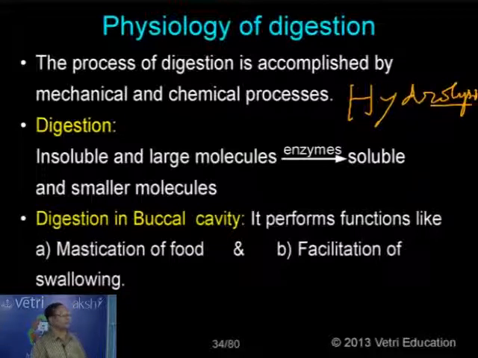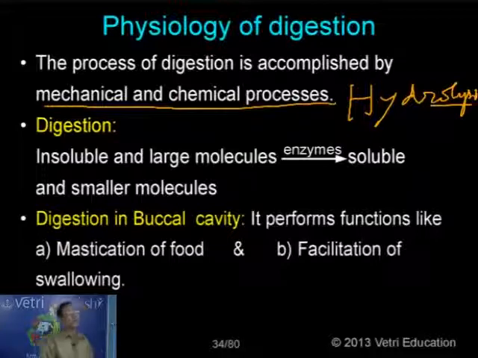So there is a main mechanism lying behind the process of digestion, and that is being done by the enzyme. That is why we use the term hydrolytic action of enzymes, responsible for the breakdown of food materials. The process of digestion is normally accomplished by two events, one mechanical, another chemical. The mechanical process is initiated mainly in the buccal cavity while we are grinding or crushing the food, which we call mastication.